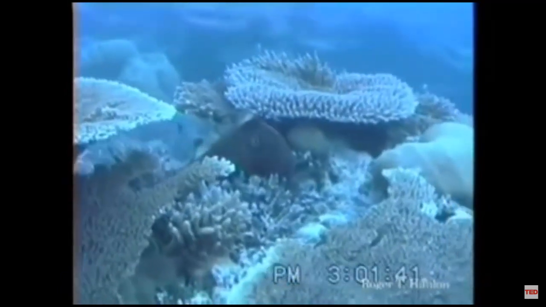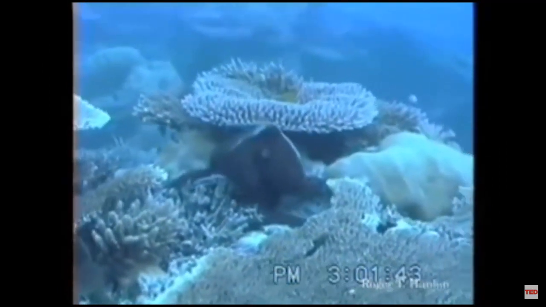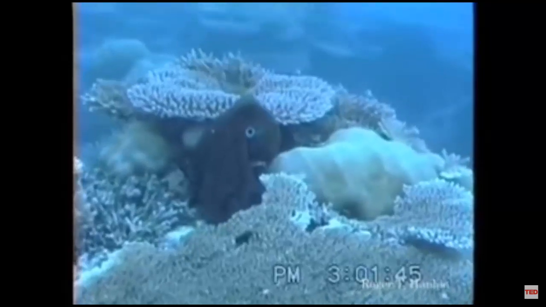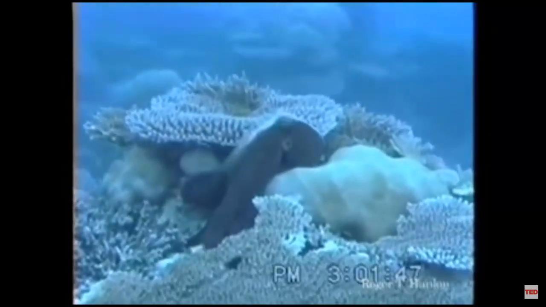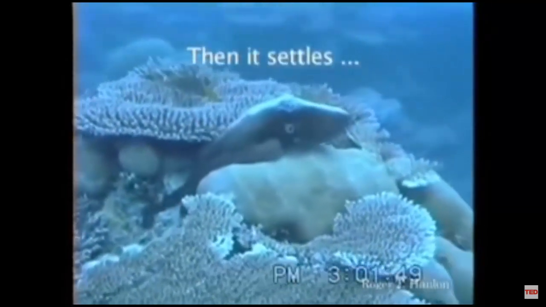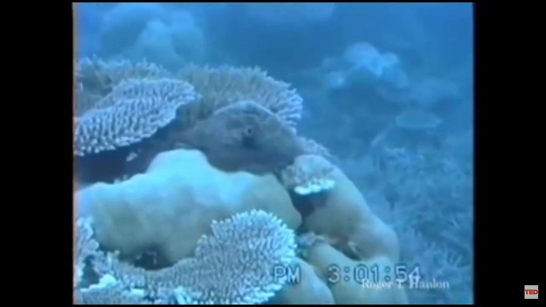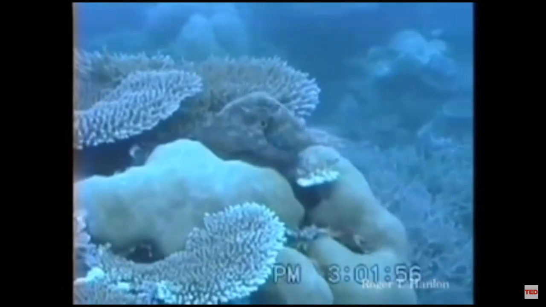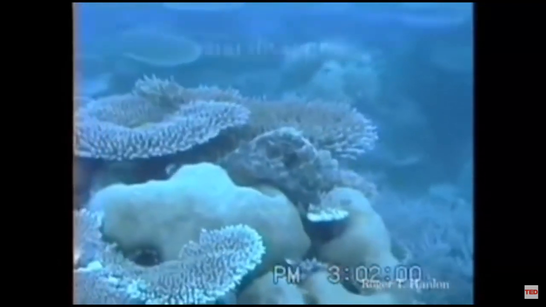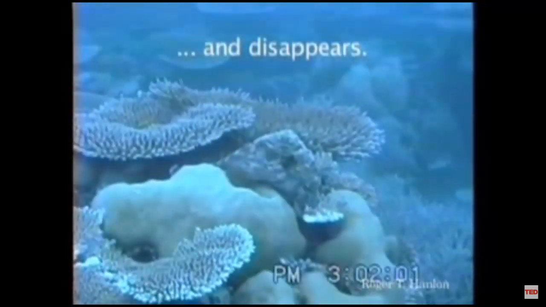As a kid, I knew them as calamari mostly, but this is an octopus. This is a work of Dr. Roger Hanlon at the Marine Biology. And just fascinating how cephalopods can, with their eyes, incredible eyes, sense their surrounding, look at light, look at patterns. Here's an octopus moving across the reef, finds a spot to settle down, curls up, and then disappears into the background. Tough thing to do.